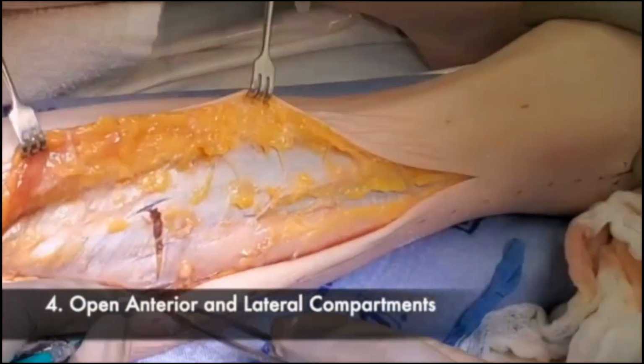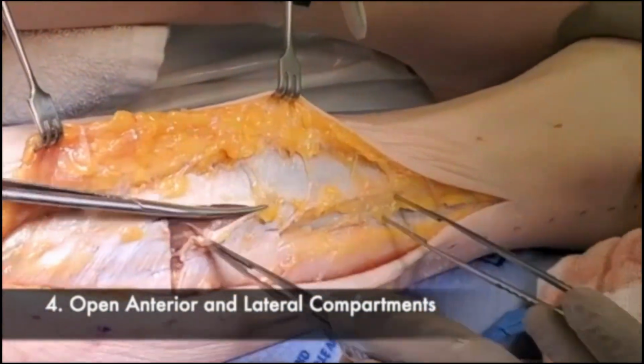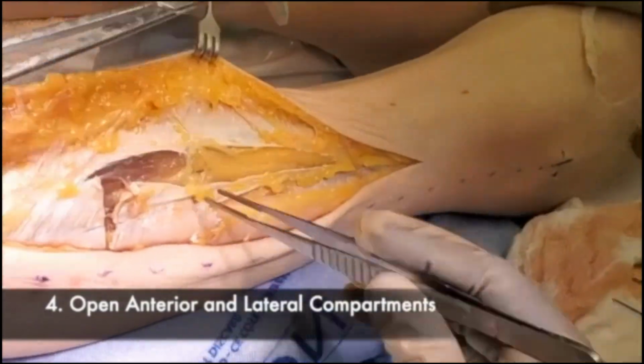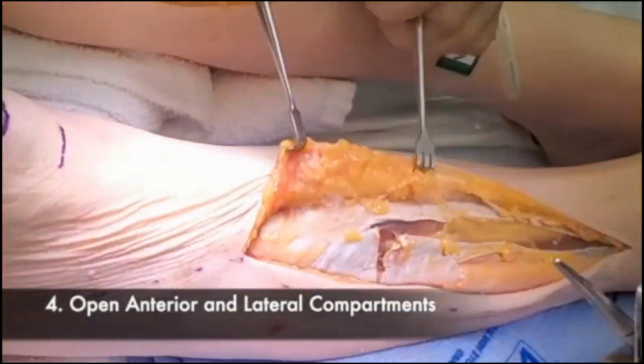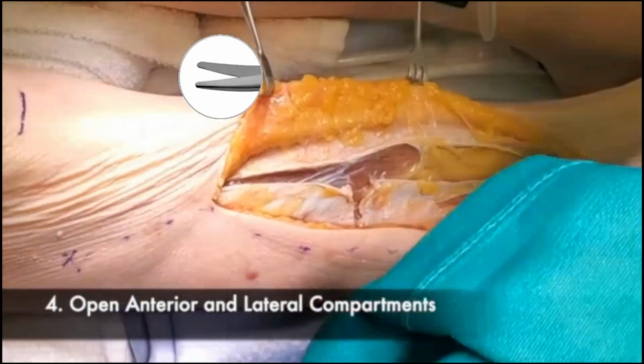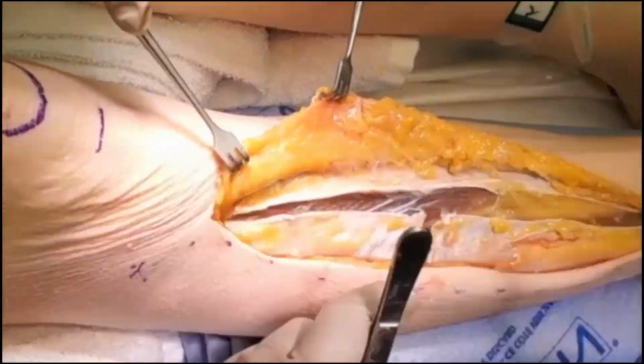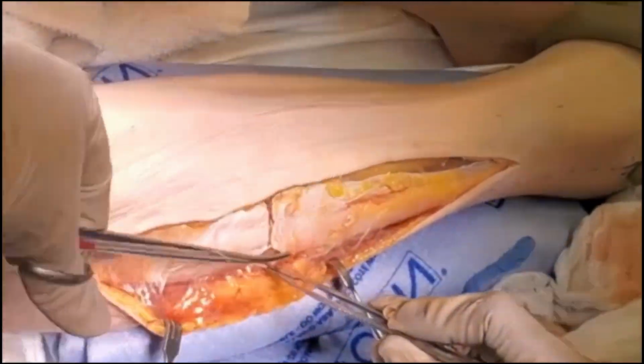Finally, open the anterior and lateral compartments by sliding partially opened scissors through the length of your incision anterior and posterior to the intramuscular septum. These cuts will form the legs of the letter H. Ensure the tips of your scissors point up and away from the septum, and that the cuts are 1 to 2 centimeters away from the septum to avoid damaging the fibular nerve.